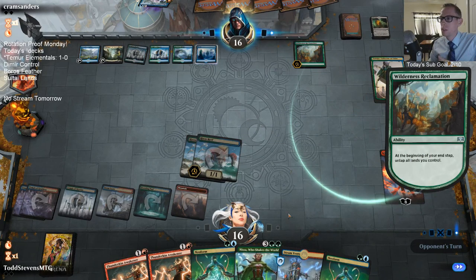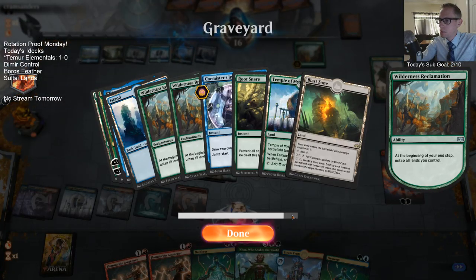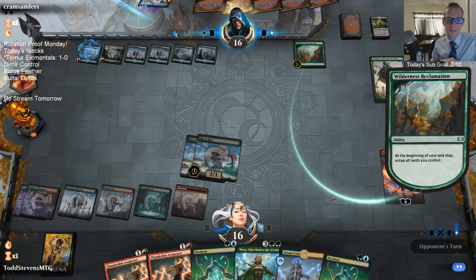So we'll see if we get another one. So what they did? They asked for Callous Dismissal, that's their win con, I guess.